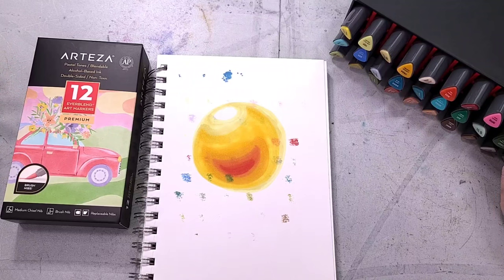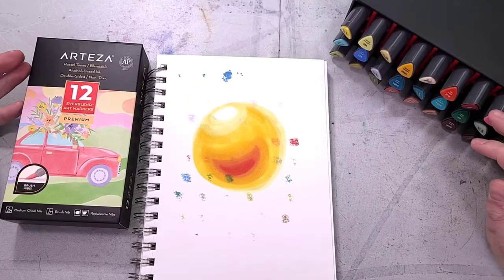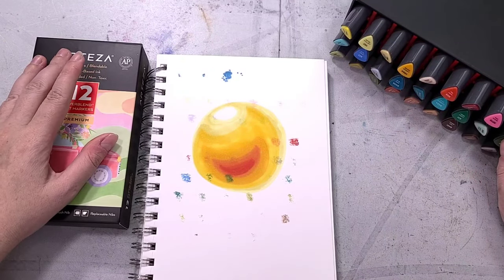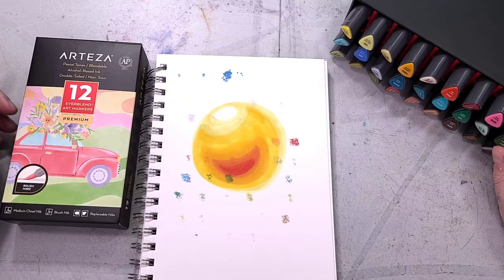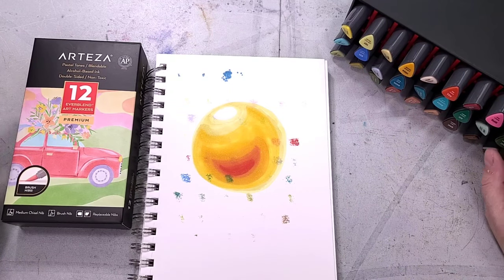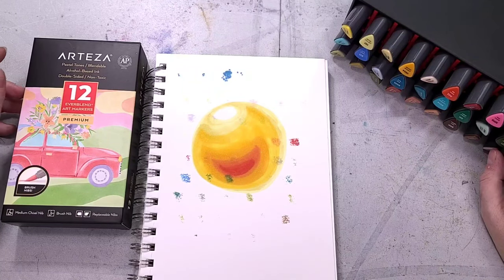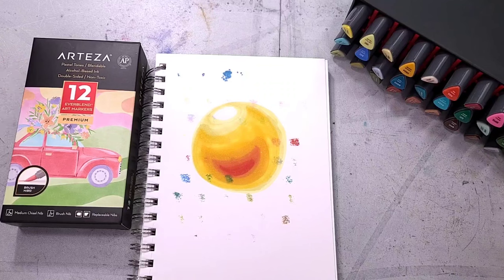And without those, it's harder for me to like them and be able to recommend them because I want to recommend art supplies that you guys are going to go for time and time again. So I guess this is one for the field test, but I think Arteza has a lot of issues to work out with this product. Figure out and standardize your price point, offer refills and replacements, and I'll feel a lot better about this product. There's too much up in the air for me to really recommend these now. I think they have potential, but I'd like to see Arteza step up and fix these issues.